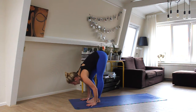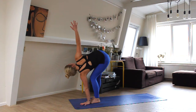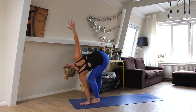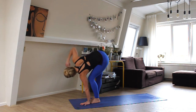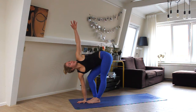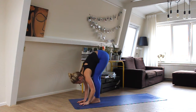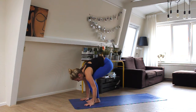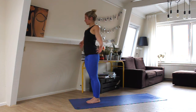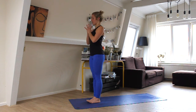Now we're going to inhale, lift up our right arm up towards the sky. Just coming into a nice twist. So feel free to bend the knees and sink down a little lower. Exhale, drop it back down. And switching sides, lifting up the left arm up towards the sky. And exhale. Good. From here, take a deep breath, bending the knees, rolling up the spine, one notch at a time. Lifting up the arms. And exhale, bring the hands together in front of the heart.